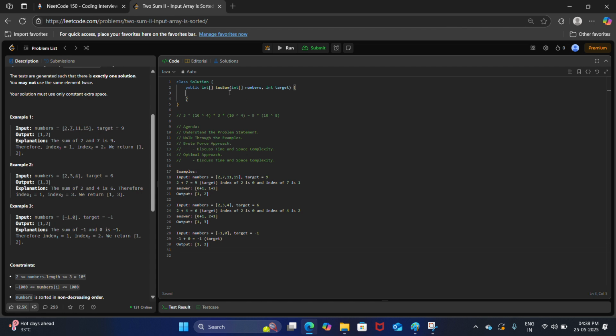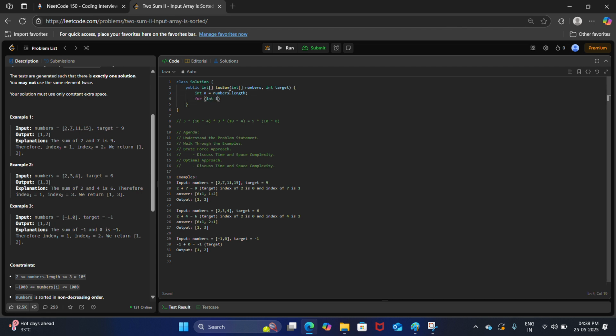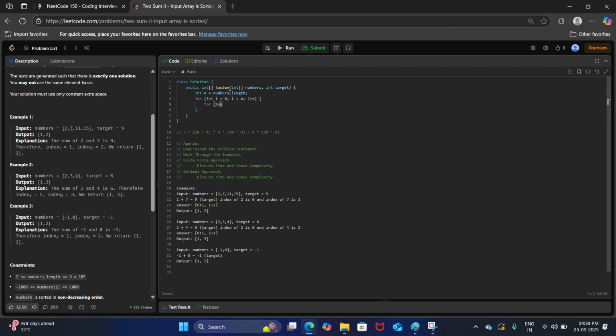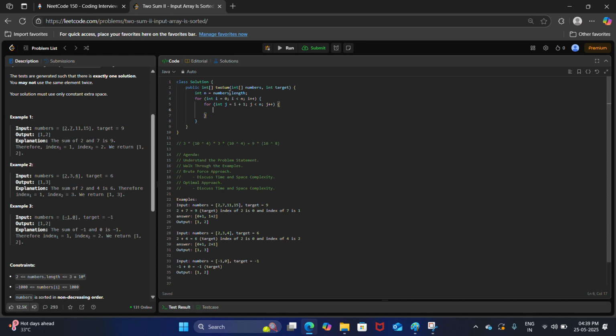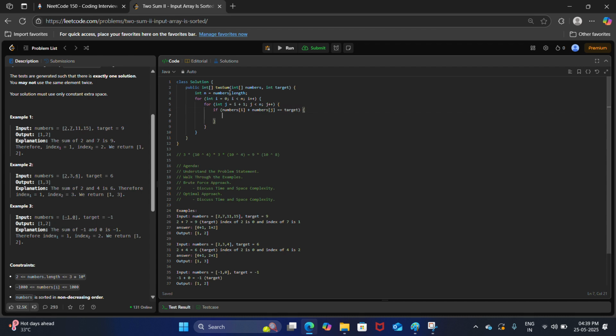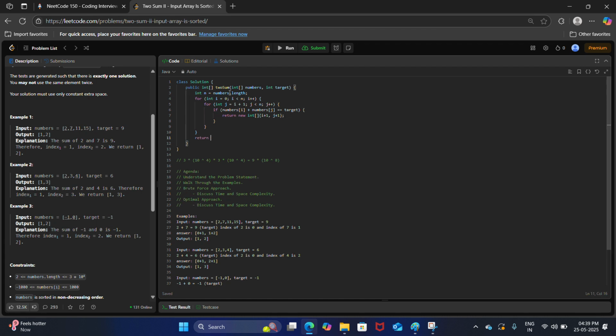So what is the brute force approach that we can think of? Simply I can write two loops and perform this task. For i from 0 while i is less than n, i plus plus, and for int j equal to i plus 1 while j is less than n, j plus plus: if numbers[i] plus numbers[j] equals target, then these are the two numbers that I'm looking for. Then I can return straight away. At this point, I don't even need to continue. Return i plus 1, j plus 1. By default, we will return an empty array.